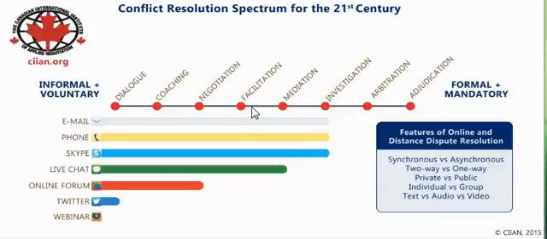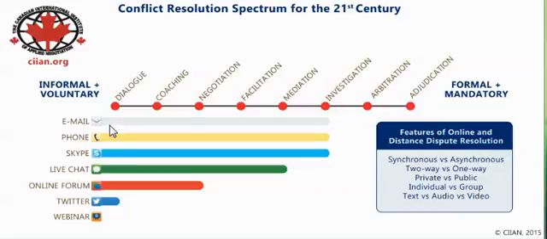For each of these tools, we can see that negotiation can occur through email, negotiation could certainly occur through phone, negotiation can occur through Skype, and so on and so forth. So we've got corresponding electronic communication tools that line up with each of these different conflict resolution tools.